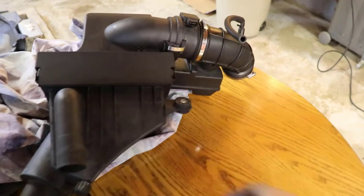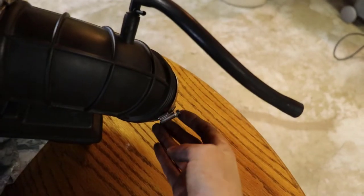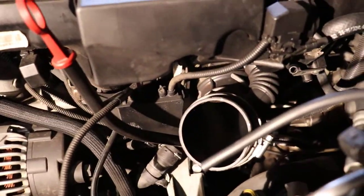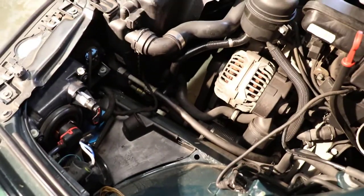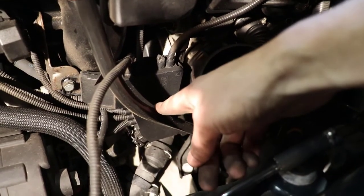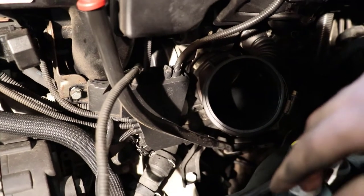Next up, we want to take out the air box. It's just one 10mm screw, then you have your mass airflow sensor, two vacuum lines that go on this elbow, and one tension clip that uses a flathead screwdriver. Be careful as you're pulling it out — all of this rubber could be quite old and you could break it. You do have to tug just a little bit to get it popped off the elbow. The reason we take the air box off is to get to the dipstick holding tube and take it off. There's a bolt right there — you have to take that out and pop it out of the oil pan.